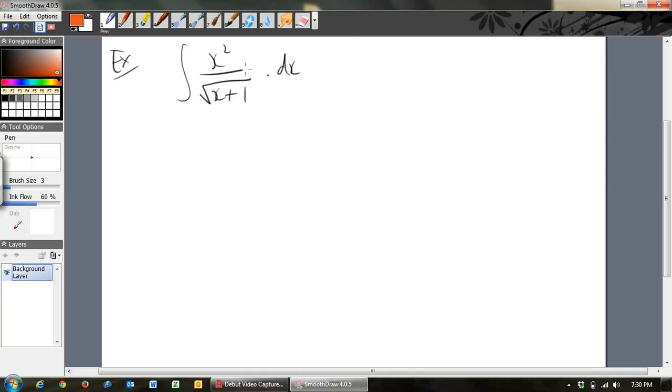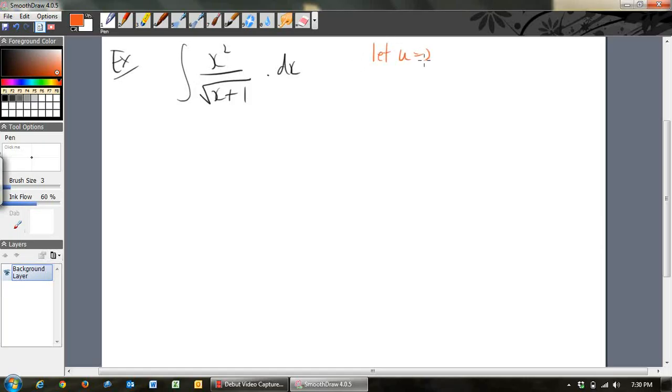Okay, so let's look at this. Is that one of the trigonometric functions? No, there's no squareds down there. It's plus 1, it's not minus 1, and there's an x squared at the top. Can you make a substitution? Well, the derivative of the bottom line is 1. That's not that. Can we try a linear? This is linear down here, so can we try a linear substitution? Let's give it a go. Let's just see what happens.